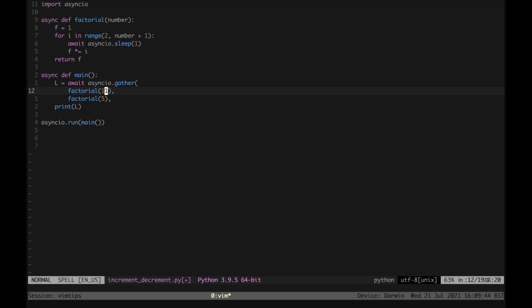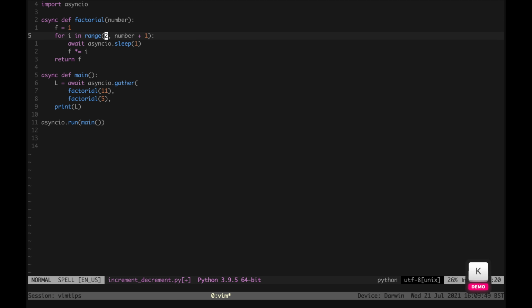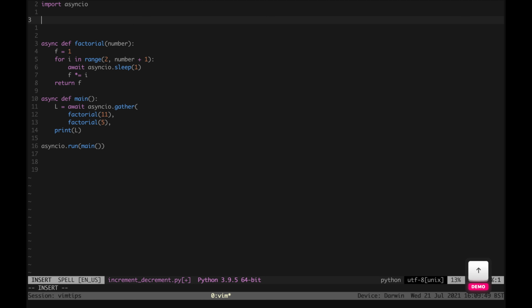The next one we're going to look at is changing case. Let's say we have some comment here, to show an example, append to readme. I want to change the case of readme to capital. I can do that with tilde. I can keep pressing tilde, or I can visually select this word with VIW and press tilde, and I can run the command again using period, and it does the same thing. That's a really cool and handy trick as well.